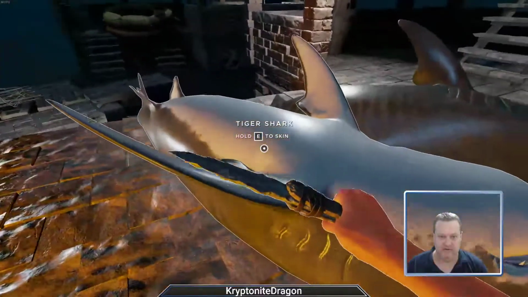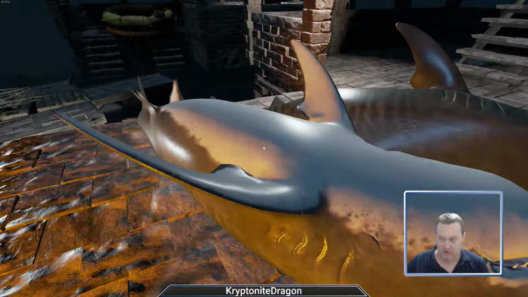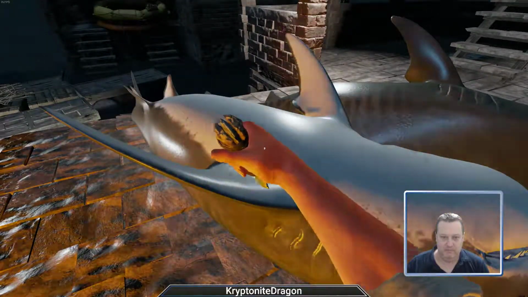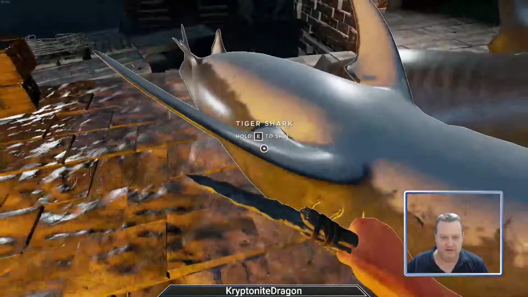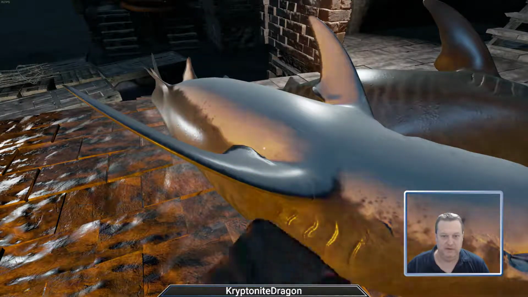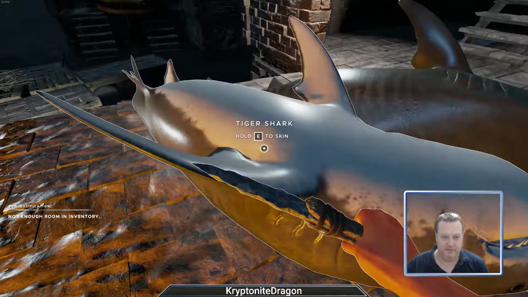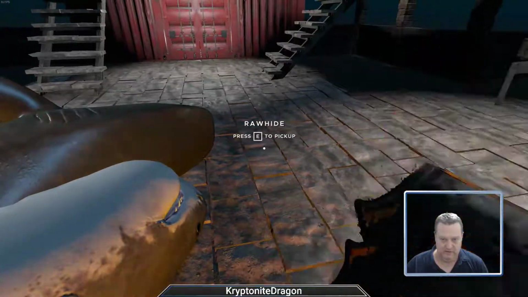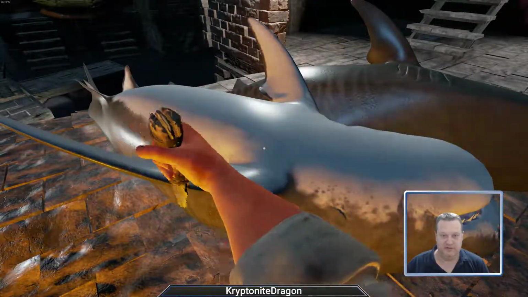And whenever you do this, when you skin sharks, you have to get through the raw hide first, which is used to make leather, things like that. That's what I'm putting in my pack. So the first few cuts are always that. Not enough room in inventory. Let's drop that. I want my shark steaks.